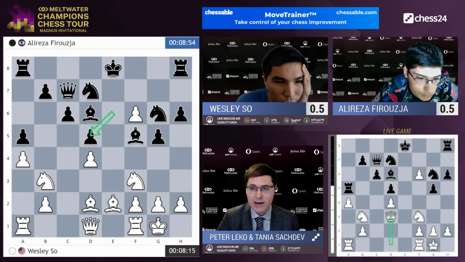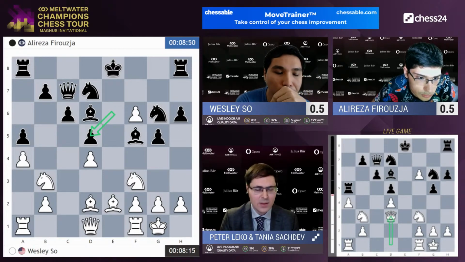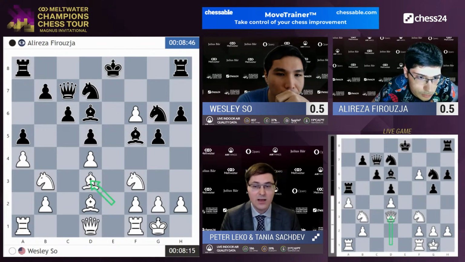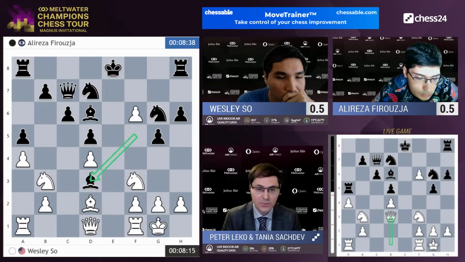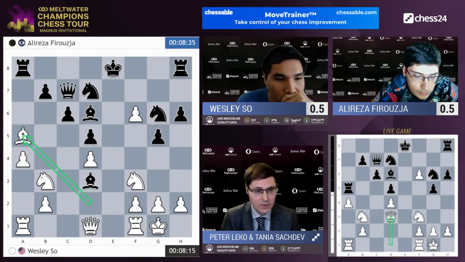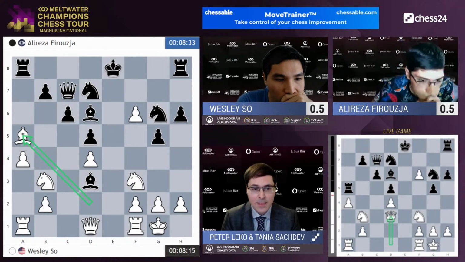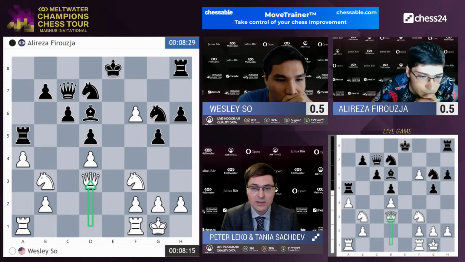I mean, look at this after cd5, ed5. Vesti did take almost 5 minutes. I had the feeling it was like 5 minutes, and he came up with this stunner move, bishop d3. I don't know exactly if this is good or bad, but definitely a completely stunning move after bishop takes d3, sacrificing another bishop with bishop takes a5, and after rook takes a5, queen takes d3 is now on the board.